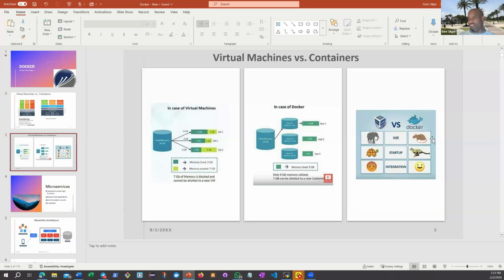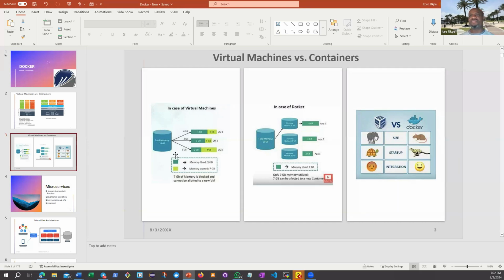When it comes to speed, a virtual machine is like a tortoise. It's slow, whereas containers are like a tiger, they're fast. Integration, when you're trying to integrate with other applications, doesn't go very well with a virtual machine, but for containers, integration works really well.